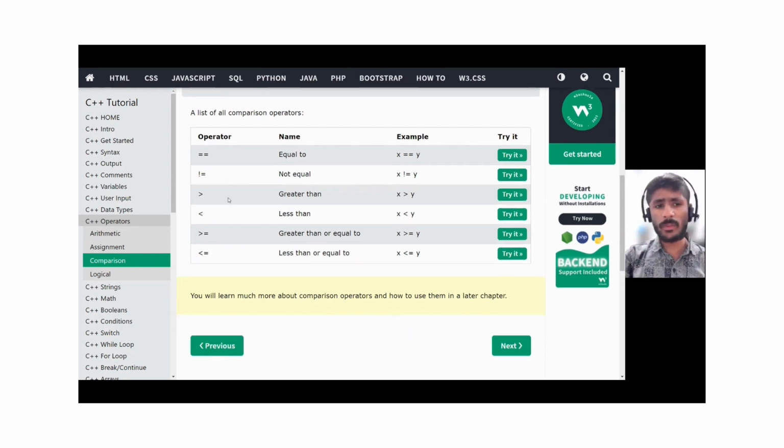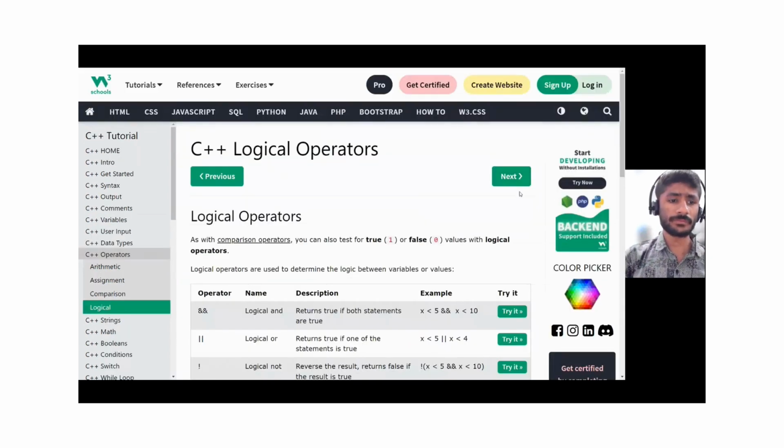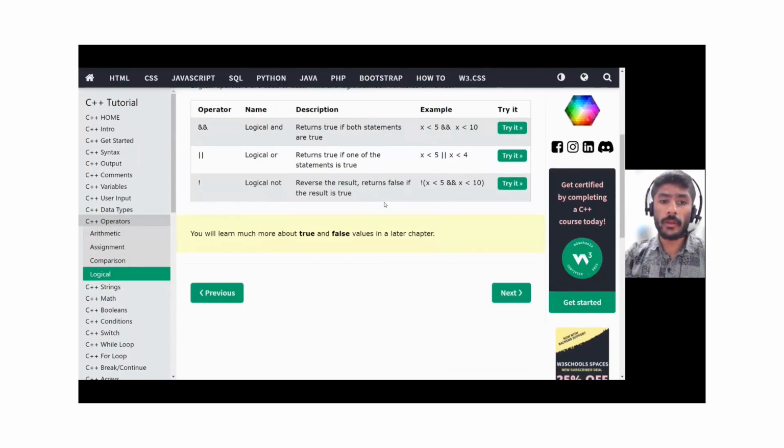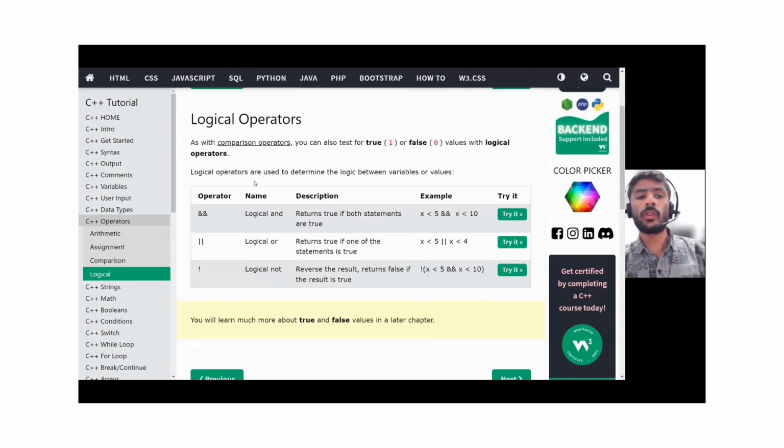This is greater than, obviously this is less than. Now greater than or equal to, and less than or equal to. These are pretty simple stuff. Now logical operators. Focus and meditate on this. You would have learned this in class 12, and maybe in class 10 physics you also studied these logic gates. So our only focus is on this.